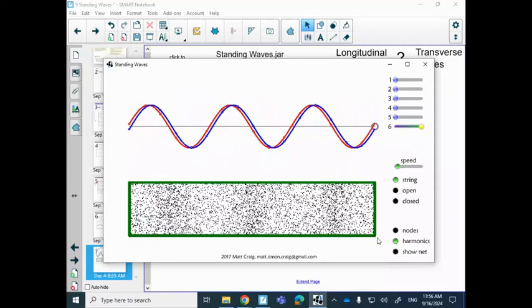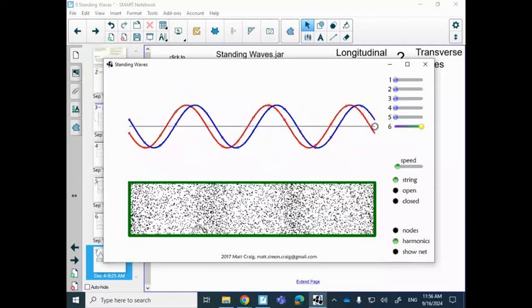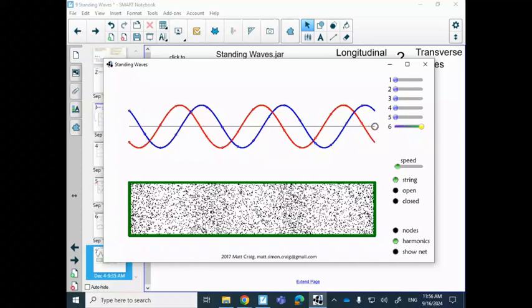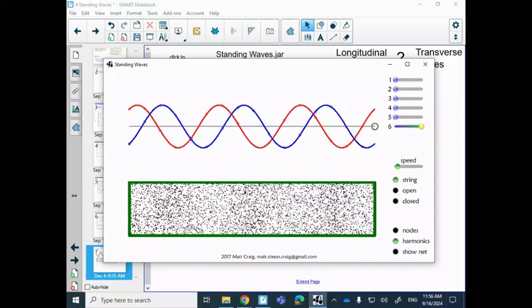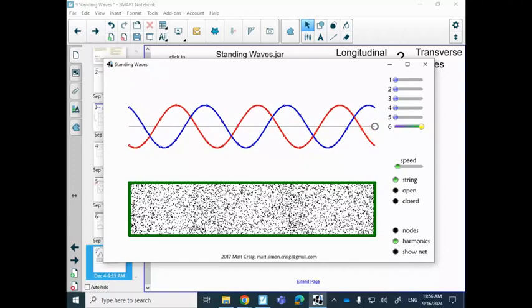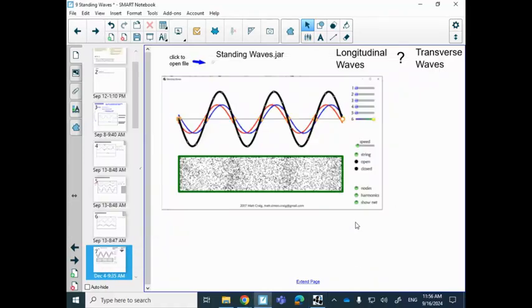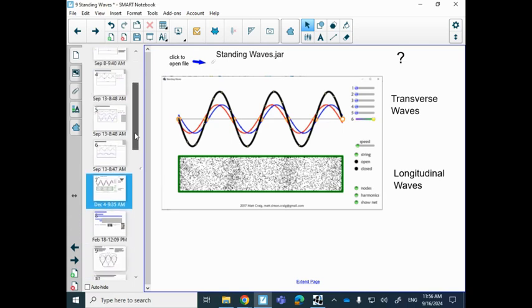And then we'll see and hear actually a little bit more about this one here, but you can see how it's kind of bouncing back and forth as well, but it's a lot harder to visualize what's going on. That's actually a standing wave in a longitudinal type of wave. Okay, so that'll be something we'll look at later in the course. So obviously here longitudinal and transverse, as a nice review of things we've seen recently.